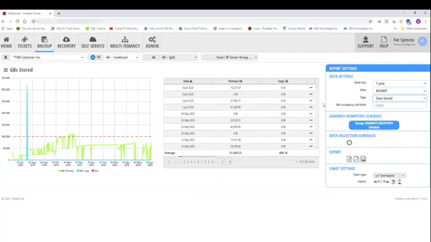But yeah, so all these little things you can do are really key at utilizing Predatar and the Gigabyte Store report and delving into your information, because this is readily available. If you do have access to Predatar, you will find this information in here. You'll be able to look at trends. You'll be able to look at the growth rates per node, and just spending a few days looking at it, looking at what information you've got there and what you're actually storing, you could really reduce the amount of data that you're looking at.